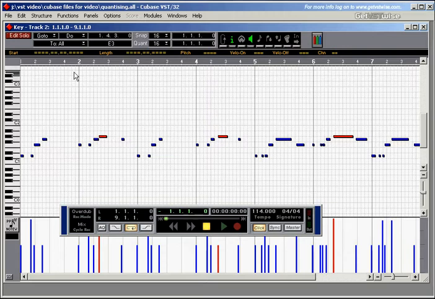Now let's set up a loop in here, inside this editor. This is how you do it. There's our loop. The loop ranges from bar 1, beat 4, 2nd 16th note to bar 3, beat 4 and 3rd 16th note. The loop symbol is on. If the loop symbol is off, this becomes grey. If it's on, it's blue. But for what we're going to do, it doesn't matter whether the loop is on or off.